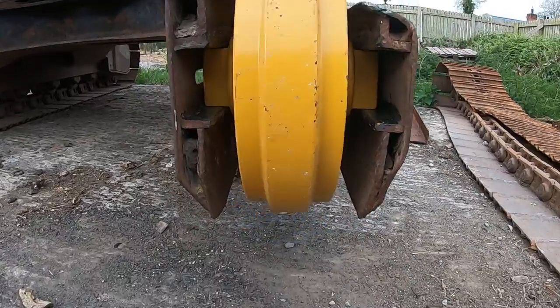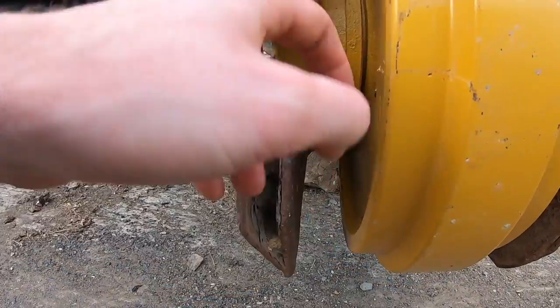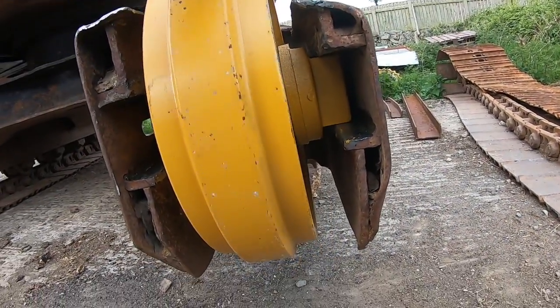This has actually worked out pretty well. The idea was there was a lot of wear along here, a lot of wear on the top and the bottom where I was welding and grinding, and this fits in just absolutely perfect really.